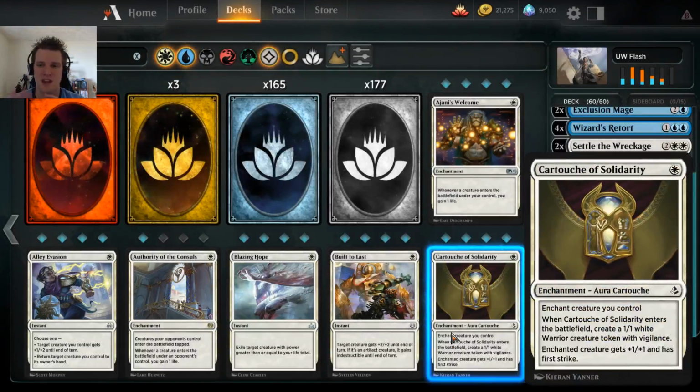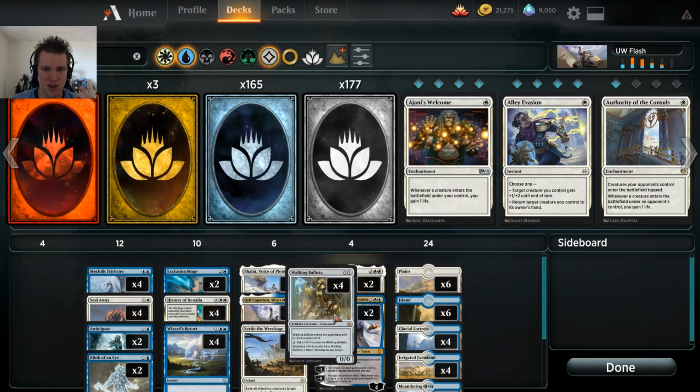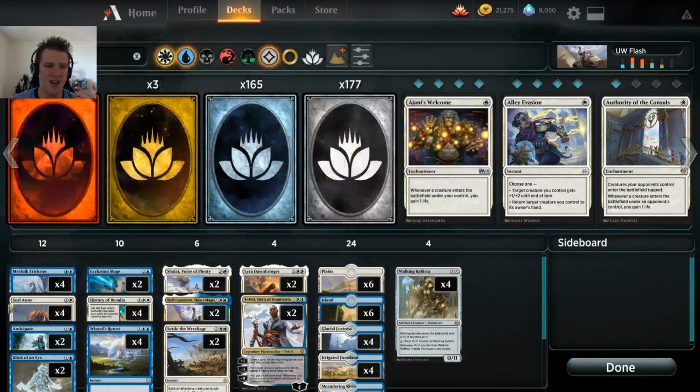Oh, let's have a look into the deck. Let's get up in that deck box and see what's under the hood. So here's what's up. Walking Ballista, we kind of move down here. It's a good 2-drop though too. That's the thing about Walking Ballista, right? It's good at any spot in the curve.